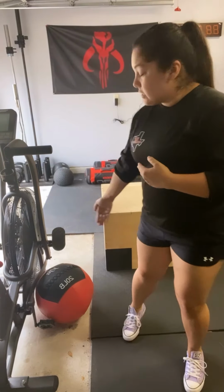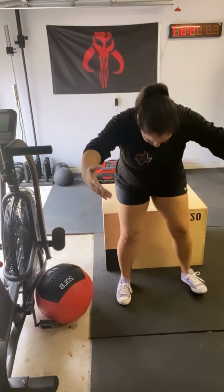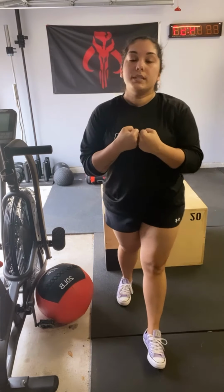Okay, I know I said this was 4, but I guess this is 4.5. The last thing is that recovery from a squat for every athlete should be the same if you want the most out of your squatting technique, if you want the most out of this practice. So when I do my squat, whether it is to a ball, whether it is to a box, when I sit, I want to stand up and squeeze, making sure that my hips come all the way through to a forward position, really squeezing my glutes.